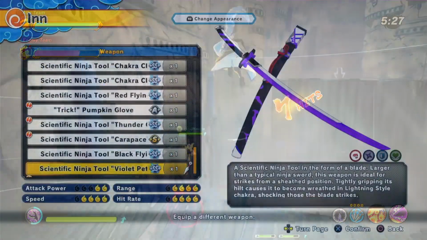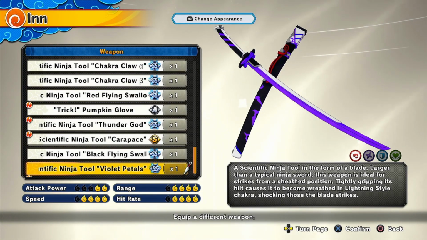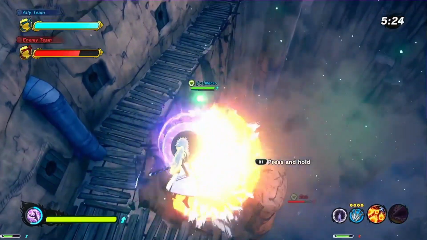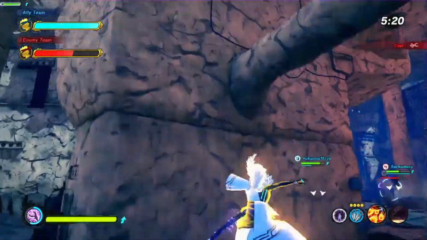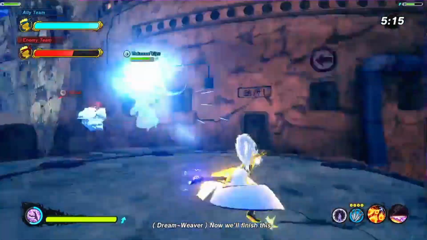So this has a scientific ninja tool in the form of a blade larger than a typical ninja sword. This weapon is ideal for strikes from a sheathed position. Tightly gripping its hilt causes it to become wreathed in lightning style chakra, shocking those the blade strikes. So yeah, man, this sword is so much fun. It's such a good weapon.